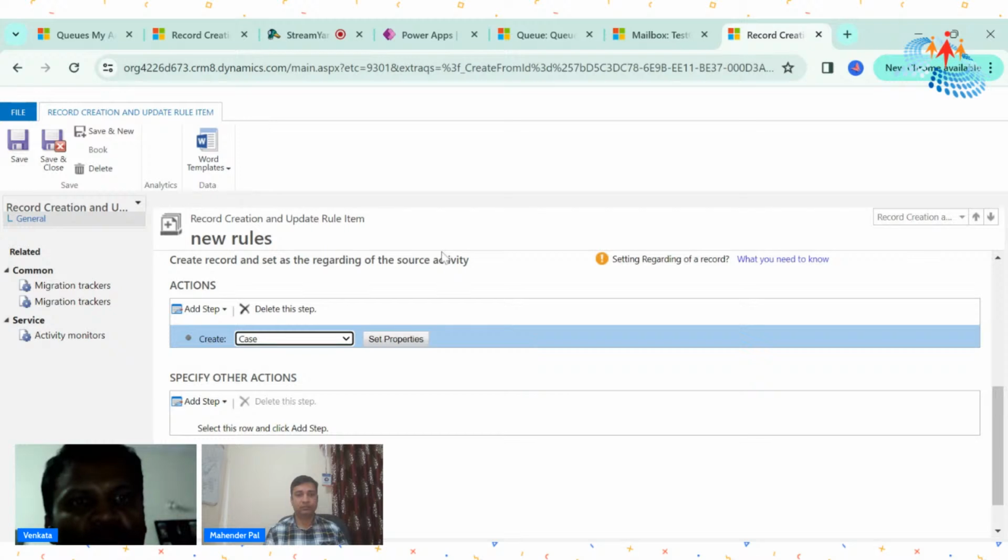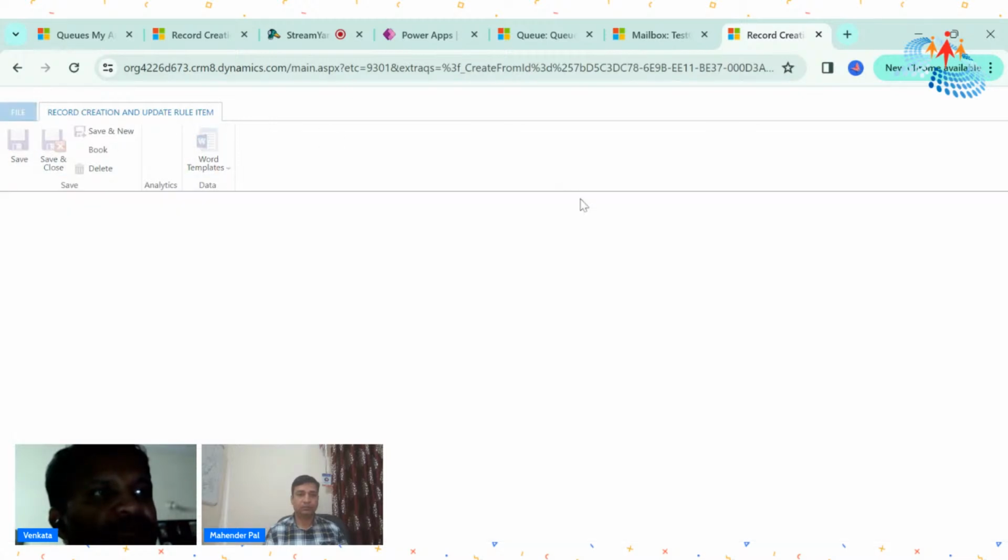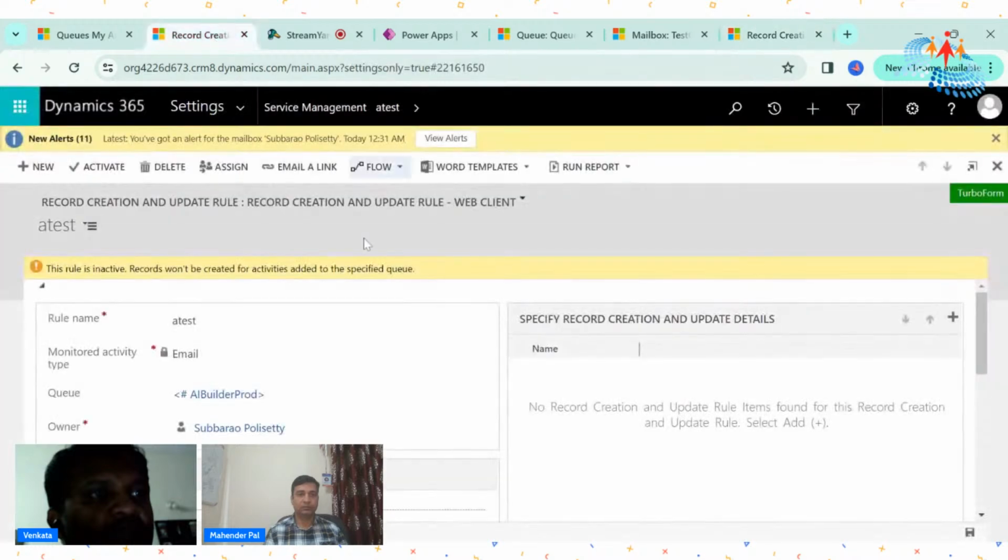But I see we are running out of time, but this is how you can easily create that. Once you save and close this one, a case gets created, and this is how the record creation and update rule item is present.